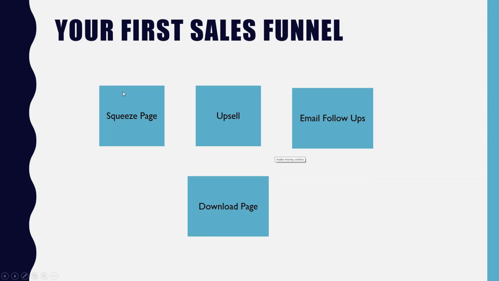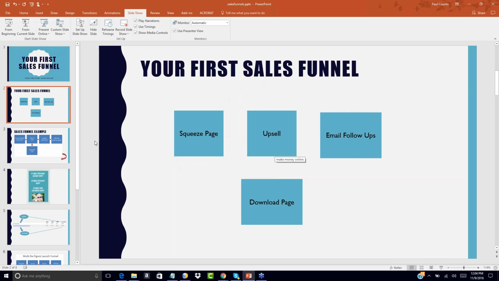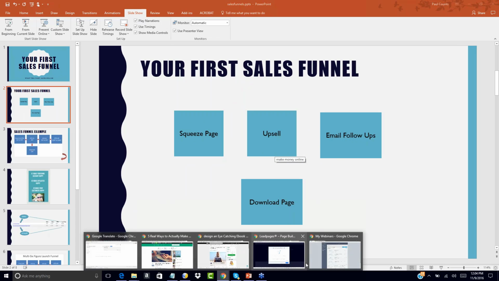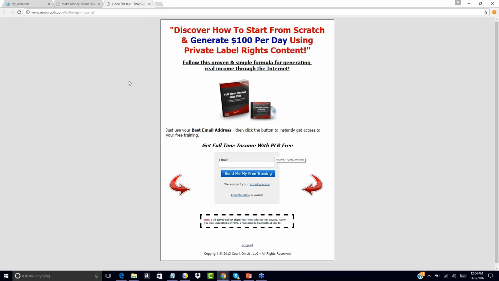And I'll show you an example of one of my squeeze pages right now, so you can see that. This is my best converting squeeze page. It gets about 52% conversion, and it's a very good squeeze page conversion rate. It's very simple. The reason it's called a squeeze page is they have two options. They can put in their name and email, or they can leave the page. Those are the only two options. So I give them a free product that adds value to them.